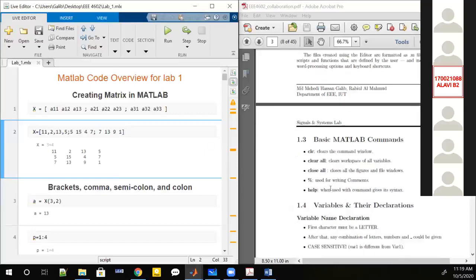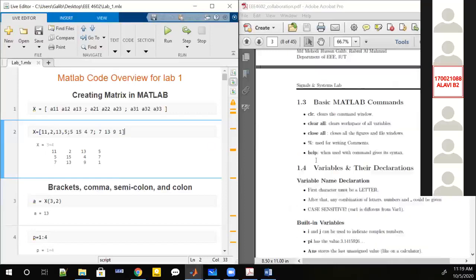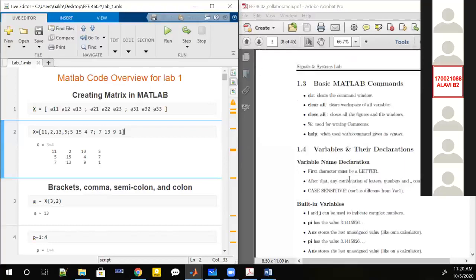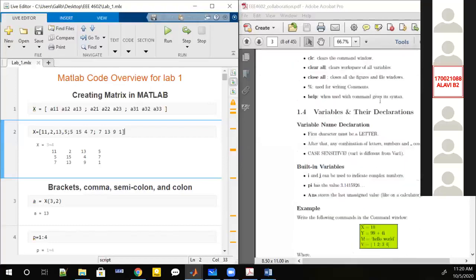Now about help. You know that the help keyword has been introduced throughout your course from the first year to now, the third year. This is the help command in MATLAB, and it is very good for documentation. Now about variables and their declaration. It is the same as in C or other programming languages.